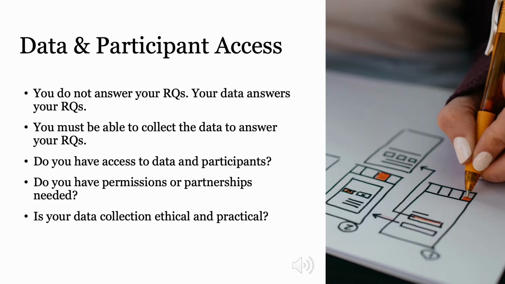Next, consider access to data and participants. You do not answer your research questions. Your data does. So you must be able to collect that data. Ask yourself, do I have access to the population I want to study? Can I get the permissions or partnerships I will need? Is this topic ethical and practical for someone in my current position? Do not choose a topic that requires data you cannot reasonably obtain.